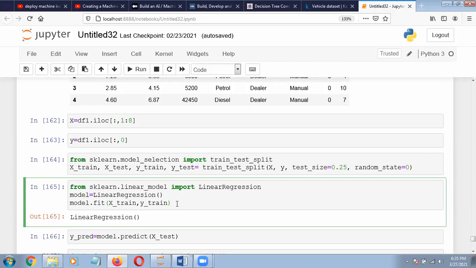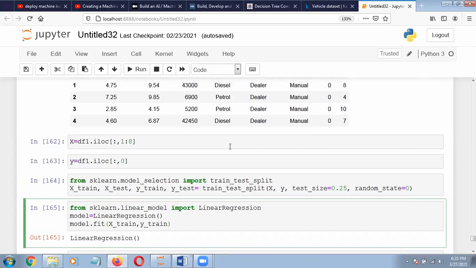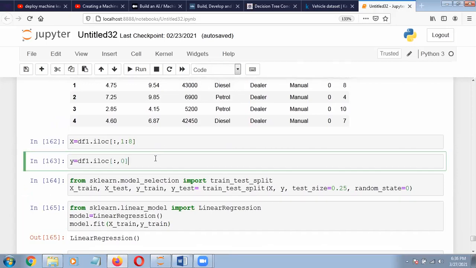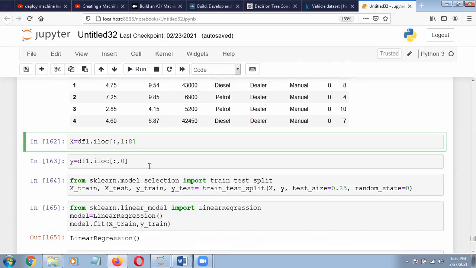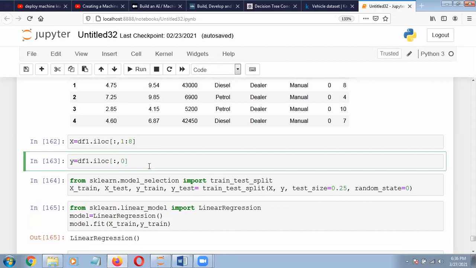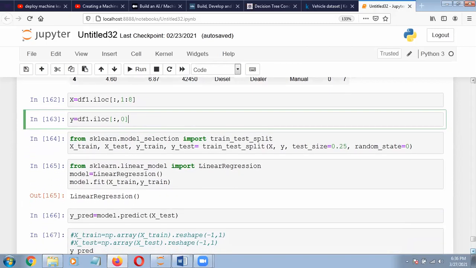Okay, Aditya, just re-execute from here, x and y. Okay, and don't do that numpy array.